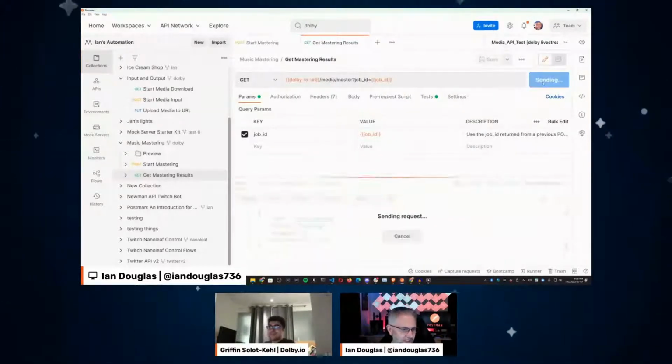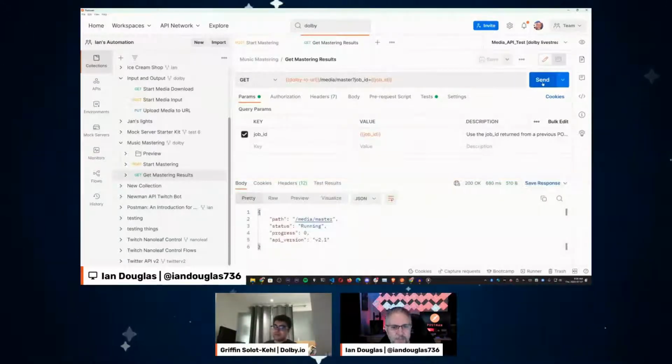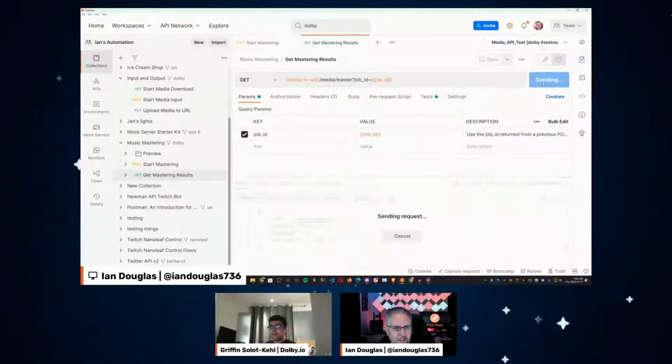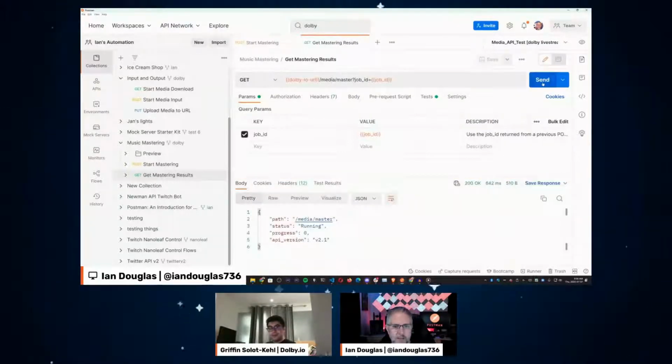All right, so it says music mastering running. This takes a little bit longer than the other APIs because it's a little bit more complicated of an algorithm. With enhance, it's a little bit more clear what you want to remove. With music mastering, it's a little bit more subjective, so the algorithm is more complicated and takes a little more time. And depending on how long the file is, it will scale logarithmically, though logarithmically will still take longer the longer the file is.